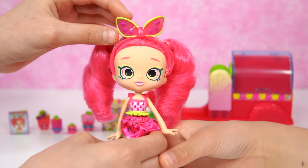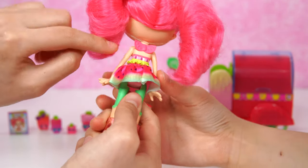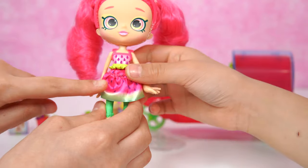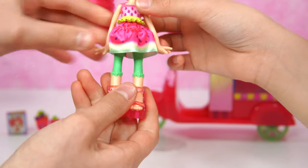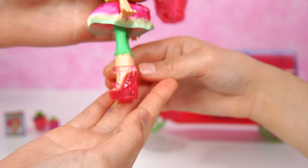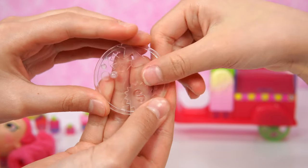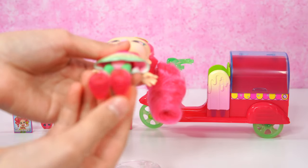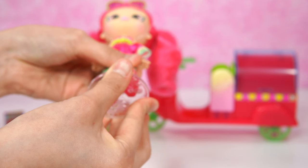I also really like the watermelon bow on her head. Her face is pretty too. And if you look at the back, there's a bow of watermelon for her outfit. I really love her skirt because there's a watermelon there. If you look closely, it's really cool. She's also wearing green leggings and ice pop shoes. They're clear and pink. I love them. They're also like sandals. And this here is her stand - it's clear with a banner and a peg. It says S. If you look at her right foot, there's a shoe with a hole. You just snap it on like this - now she can stand.